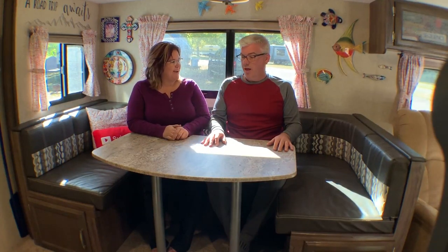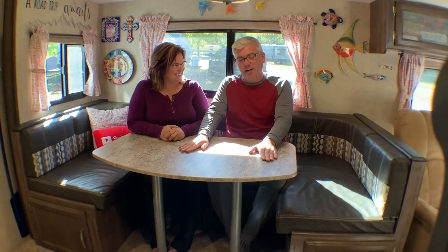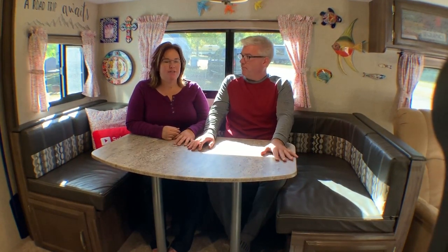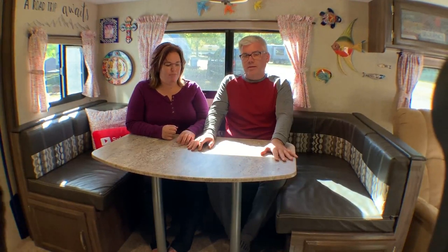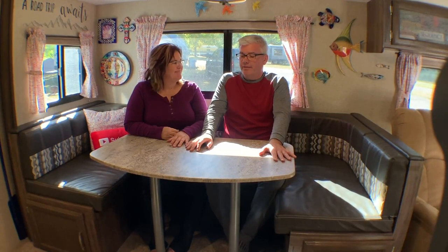What are you going to do with the table, Brian? I'm thinking that this tabletop is going to be converted into a cover for our stove. So I'm going to have to do some engineering here, cut it down, create a little box that will go over the stove. And that's going to be a whole other project for another day. We were thinking about using a butcher block, but when we were looking at this table, we thought, man, this could be absolutely perfect for us. So we'll see if that works. That's going to take some creativity and engineering that I think I'm up to, but we'll see what happens. I think he is.